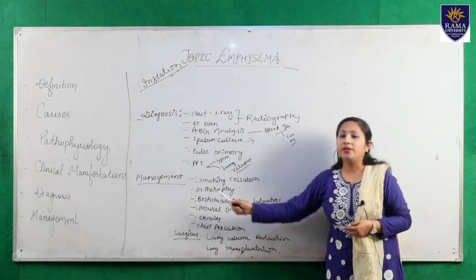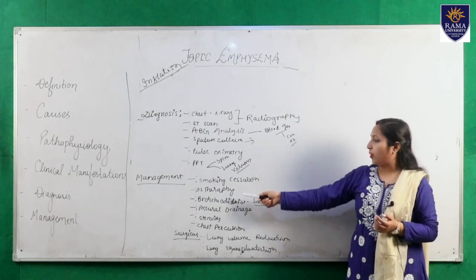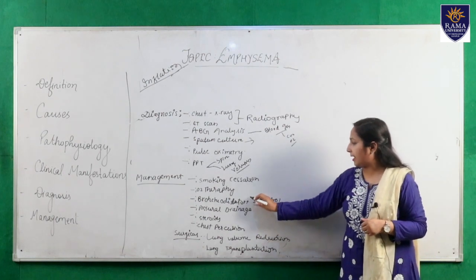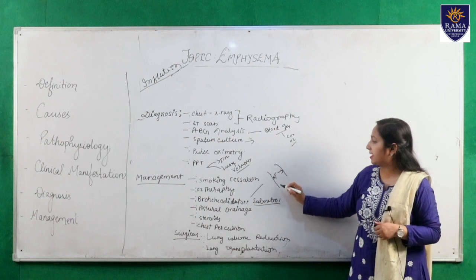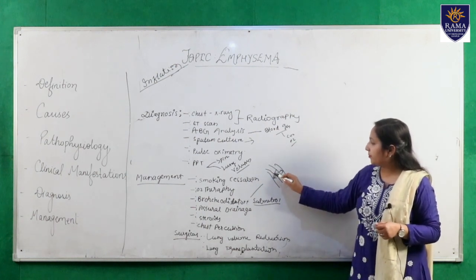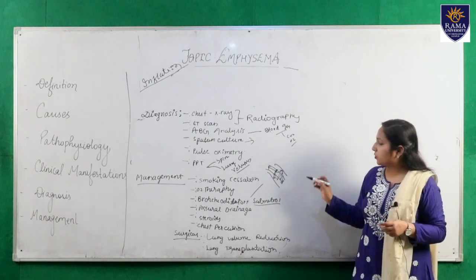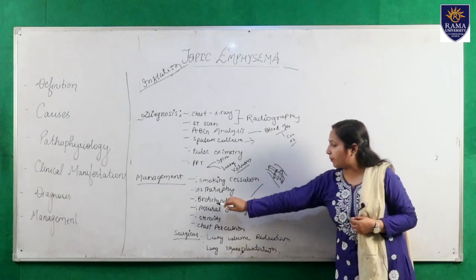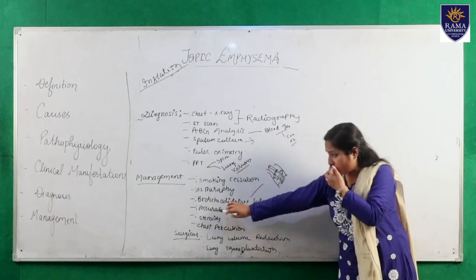Next is O2 therapy. We have to maintain the O2 saturation of the body by the administration of O2. Next is bronchodilators. These bronchodilatory drugs help to dilate the bronchial or respiratory tract, which will help to widen the respiratory tract. If we provide this type of drug, it increases the passageway for the airway, for inhalation and exhalation. So inside and outside air can be moved very easily, because this helps to dilate the bronchioles.